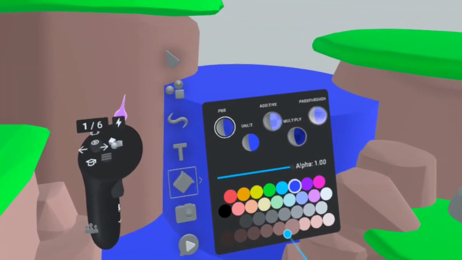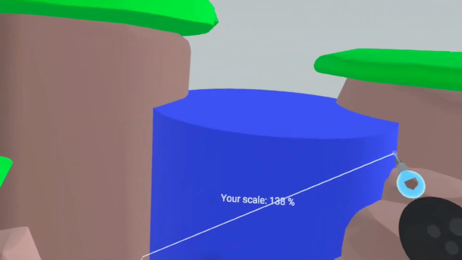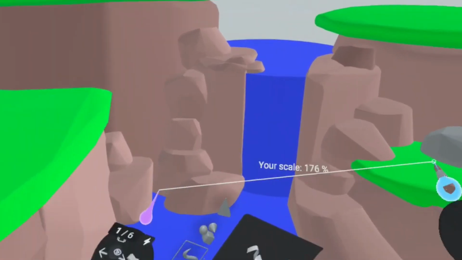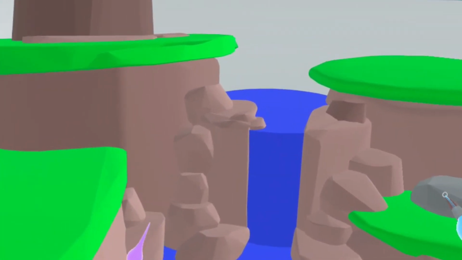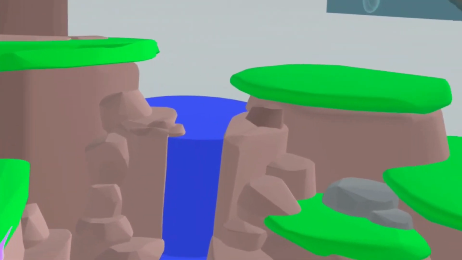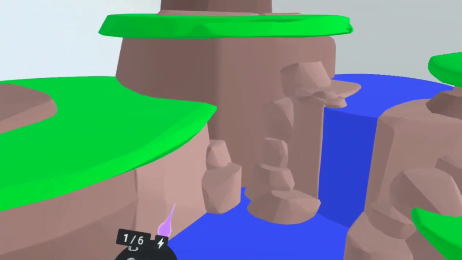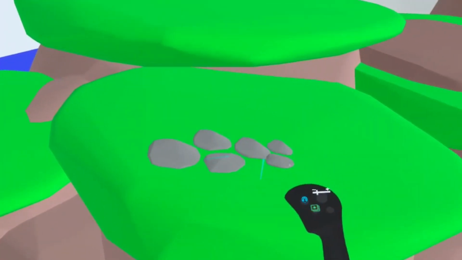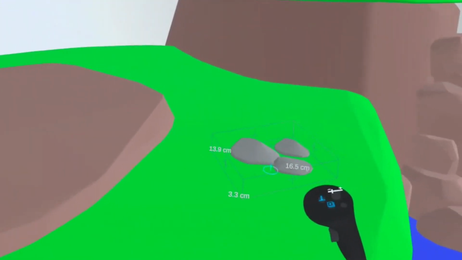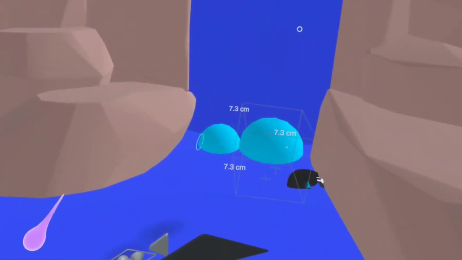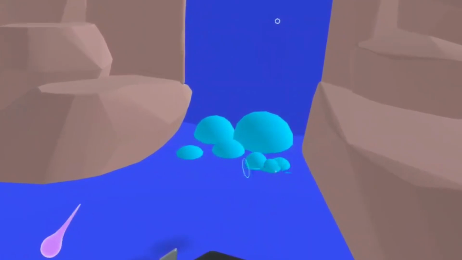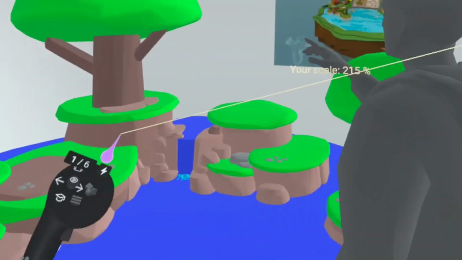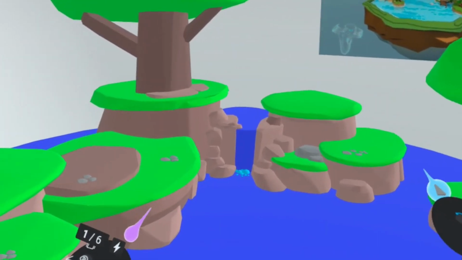I'm going to go back to my volumizing tool here and create some rocks around my waterfall. Okay, that's looking good. And then now just using different shapes and my draw tool, I'm going to go in and just start adding some flourishes just to give my scene a little bit more life. All right, so our scene's starting to have a little bit of life to it.